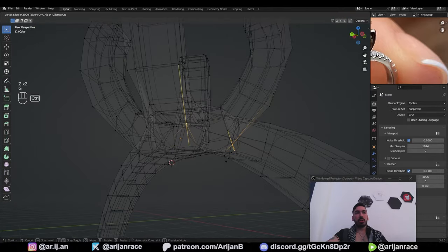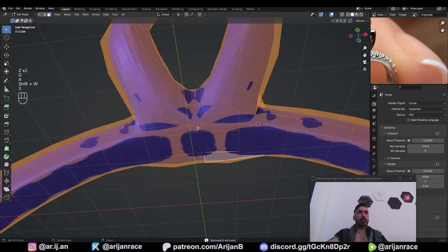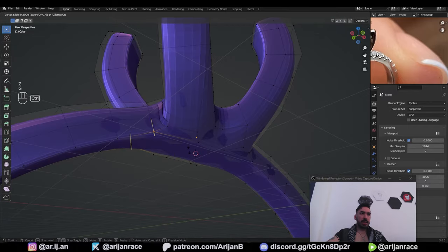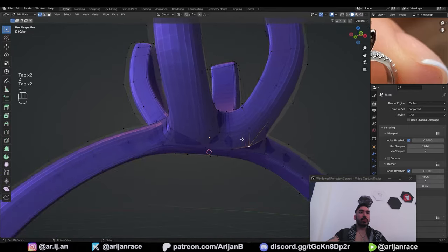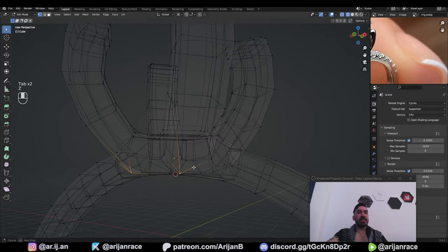You might want to use a mirror modifier for this. We can even get rid of this edge and this one to get rid of the triangles. Now take this part, scale it up on the X axis, slide this up a bit, slide this up a bit. And I'm just trying to do what I can to make this geometry a little bit more even and balanced. I'm trying to prevent any weird, twisted and long faces.